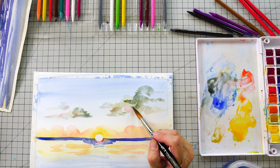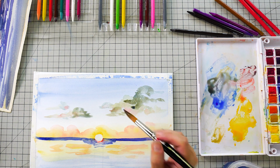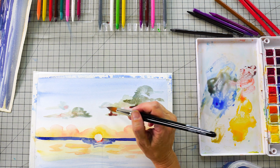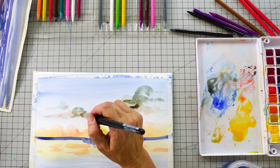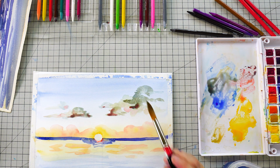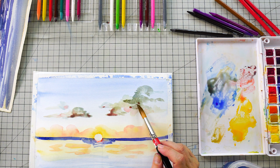And again, I'm going to tinge them with that red color on the bottom to show that they're picking up some warmth from the sun. If it's too much red, I can take some of it out.